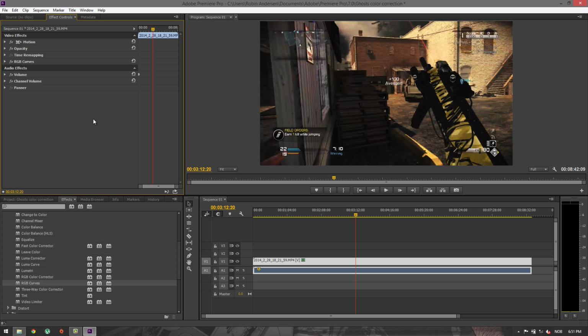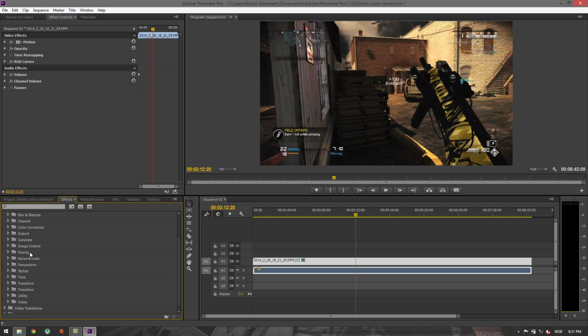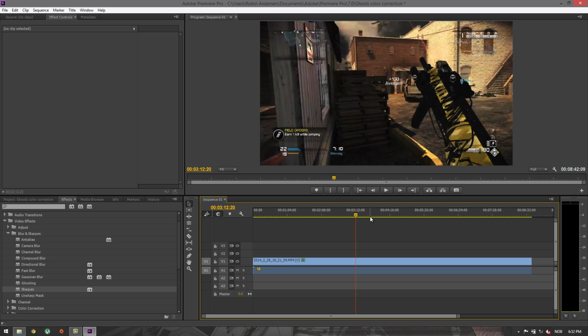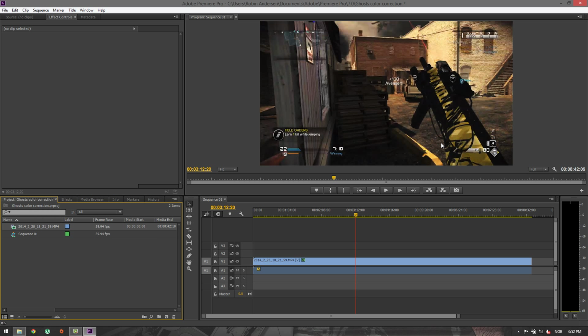Alright, so before we see what kind of difference the effects have made, we want to add another effect, which will be, let's see here, sharpen, if I can just see it. Blur and sharpen, here we go. We want to add sharpen, just click and drag the sharpen effect up to the clip in the timeline, and we want to enhance the sharpen amount. Now if you enhance it too much, let's say we put it at 50, you will get super hard white borders around pretty much all the hard edges in the video, and we do not want that. We want to put it at maybe 3, just to get some small hint that there is a border around the hard edges in the video.